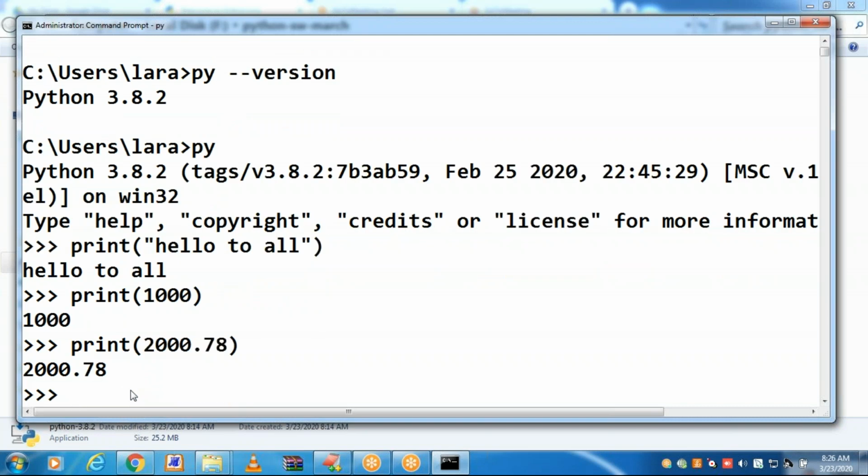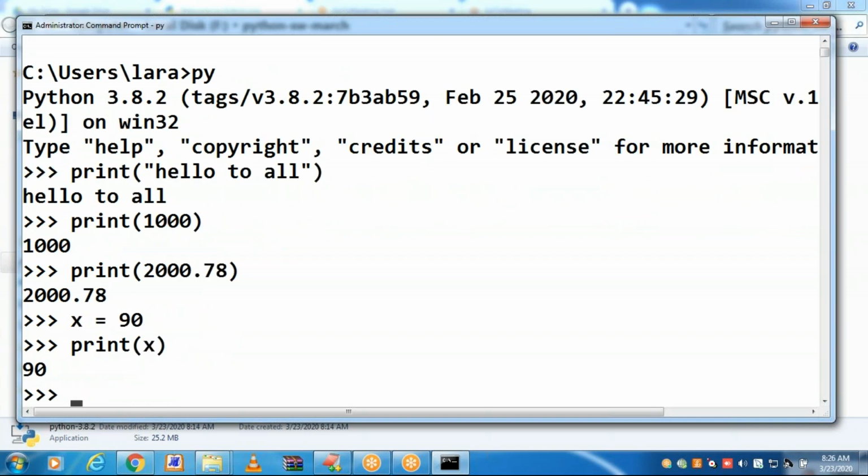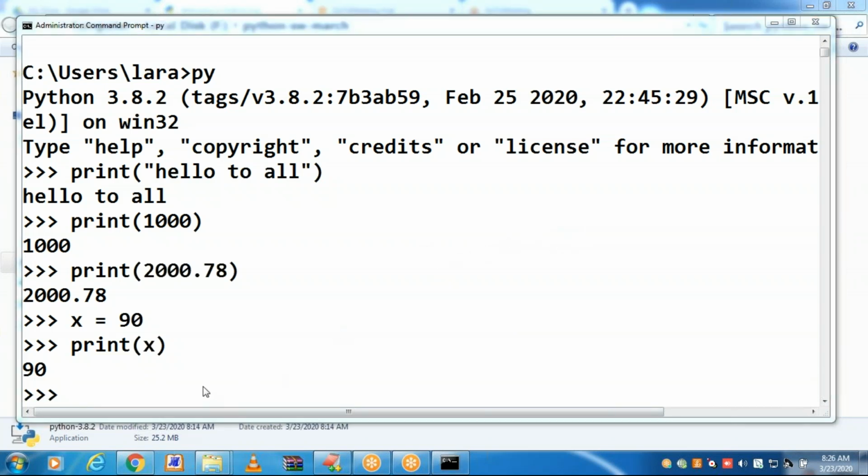You can also declare one variable. You can use that variable for printing. You can see. This will be used if you want to test any one syntax, how it will be working. If you want to check any single statement or few statements, then this will be more advisable.